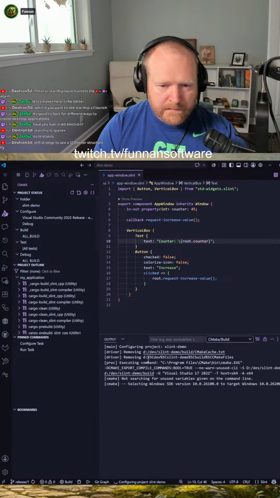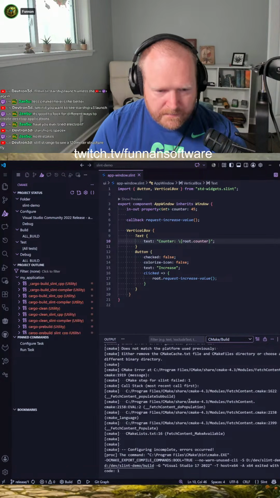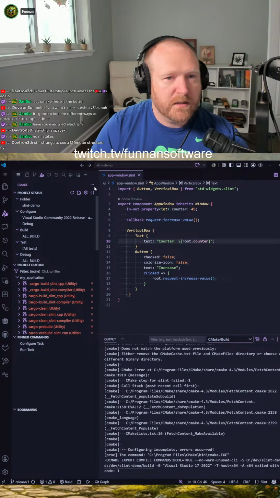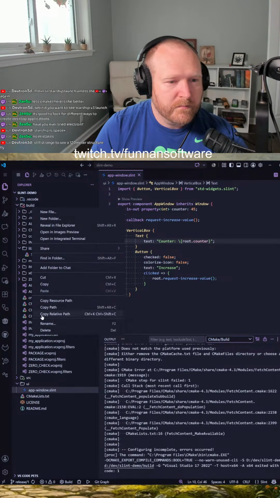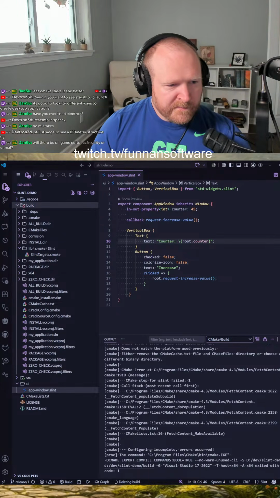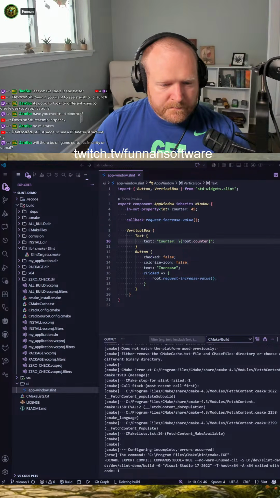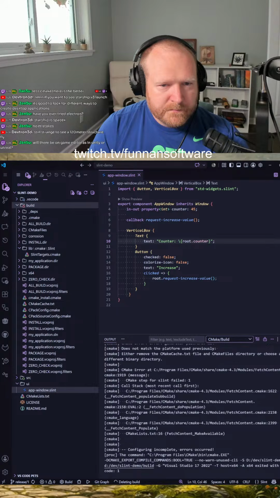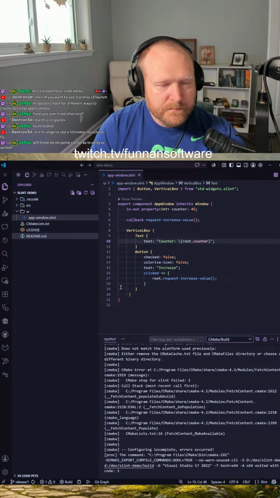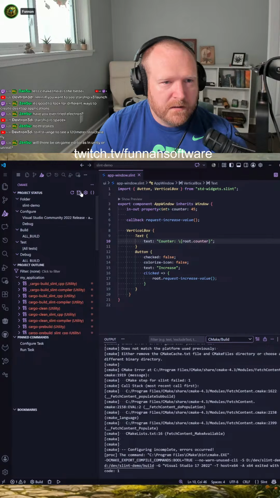We'll configure. I might have to do a clean. Yeah, we're going to have to do a clean, aren't we? Because I can't find my compiler now. All right, let's try this again. Configure.